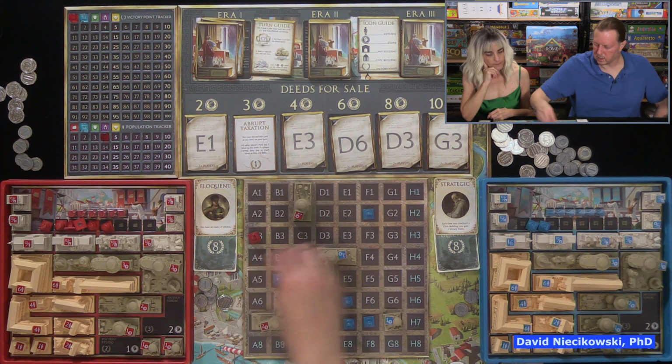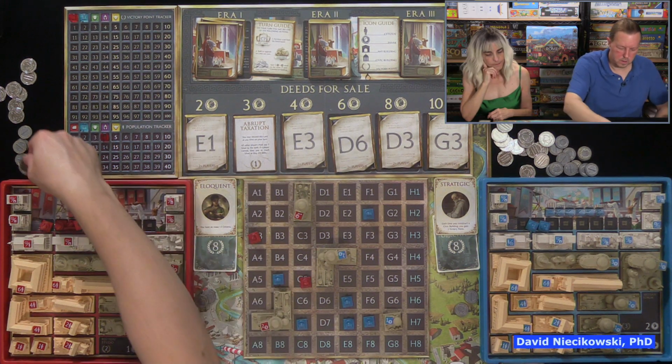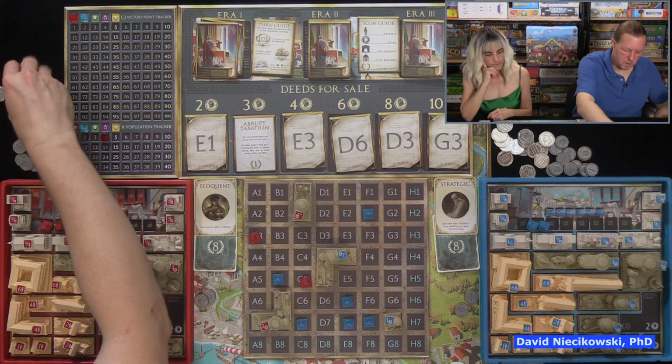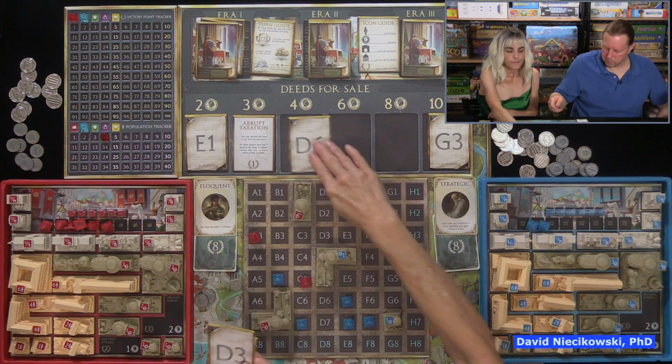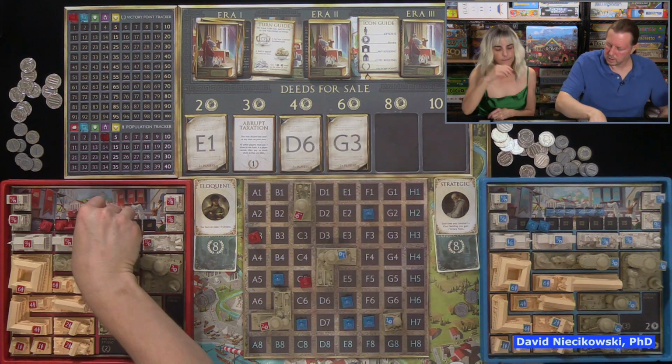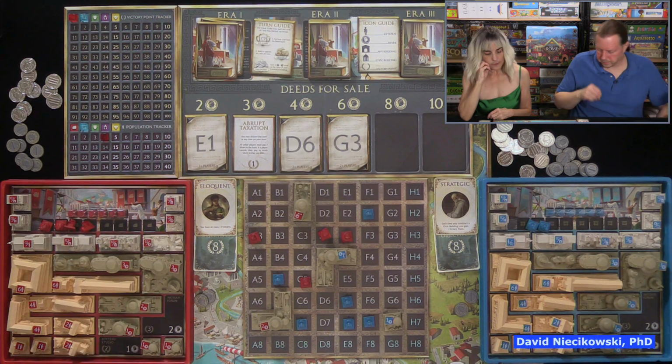So I don't want you to take it because you would be able to use it. I know. So it's going to cost 8. And you're going to take E3 too. That's right. So I saved 4 coins. And I prevented you from getting a really big building. Wow, that wasn't very nice.